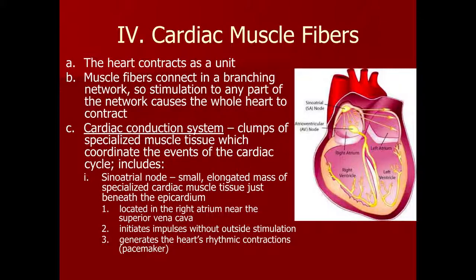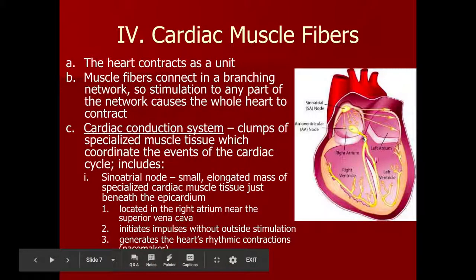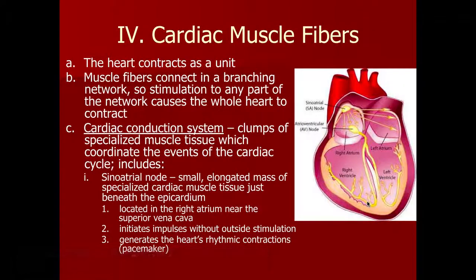And again, it's going to receive an electrical stimulation from the brain, and so your brain regulates how fast the heart is pumping. But once it gets the stimuli, it generates an impulse, which is going to then cascade down to the rest of the heart. And so we call this the pacemaker of the heart. So the SA node is the pacemaker, and it sets the rhythmic contractions for how your heart's going to beat all together.